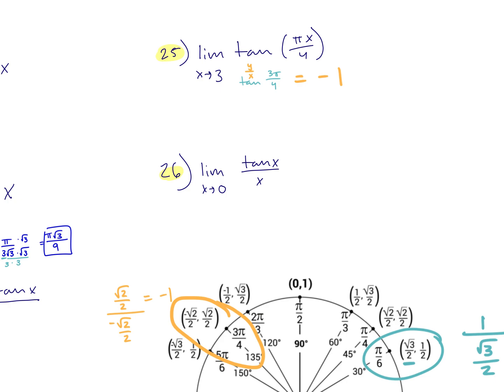When it comes to tangent with anything under a 4, can you just put 1 or negative 1 depending on the sign, or do you have to actually solve it? Just check your unit circle and then plug in. It's going to be that way whenever you have 4 in the denominator, but it's not always going to be 4 in the denominator. So our limit is negative 1.